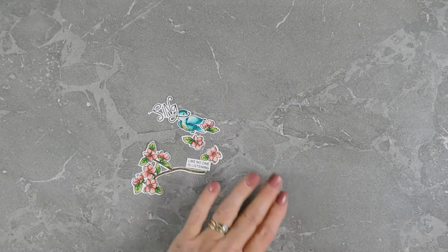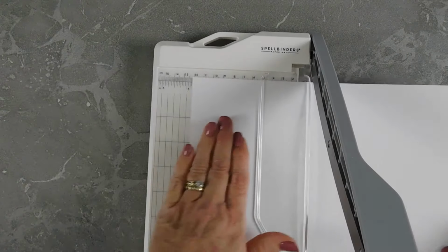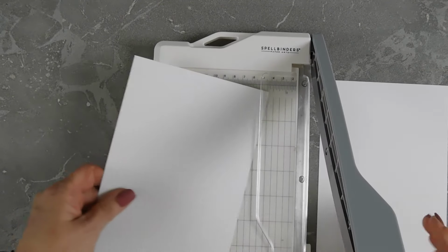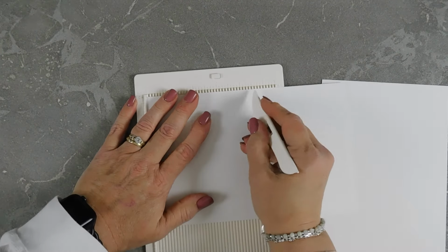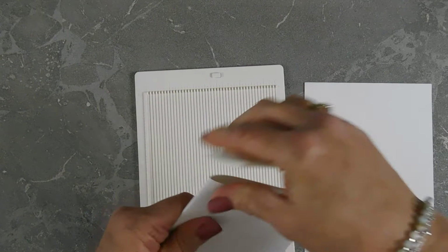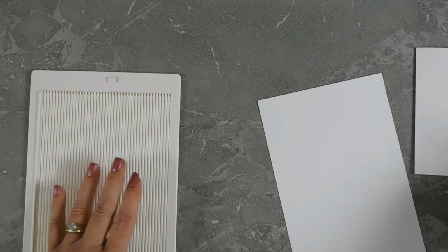To do that, we need our 8.5 by 11 sheet of Nina cardstock. All I'm going to do is take a paper trimmer and trim this piece in half. Trim it down at 5.5 inch mark. One of these we'll use as our card base. So what I'm going to do is bring in my scoring board. So I want to score this at 4 1/4. We'll make a side folding card for our shadow box. We'll fold this in half, and then I'll just reinforce that score line, and that will be our card base.